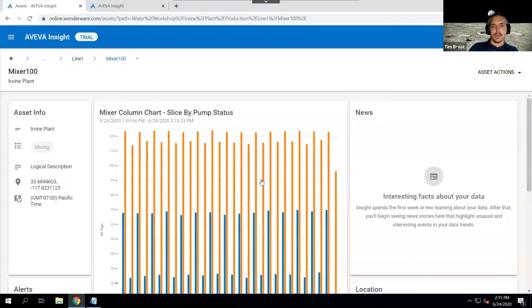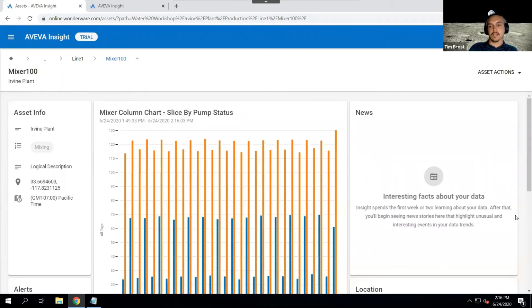And this column chart is here only because it was the last piece of content that I visited that was associated with this asset. If I visited that line chart last, or the process graphic, that would appear here. We have an individual news feed. As this news feed starts collecting and understanding the data, it'll spit out asset specific news information right here.